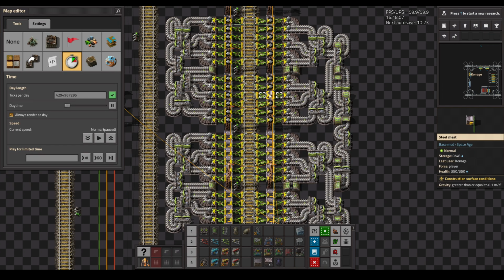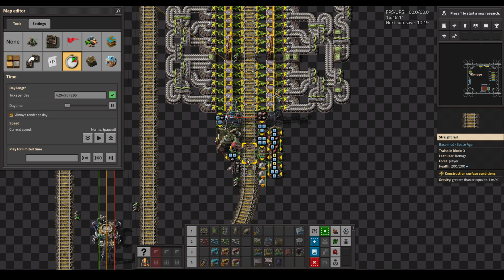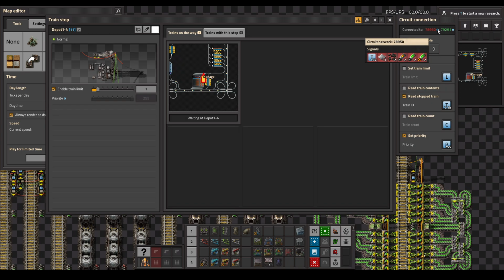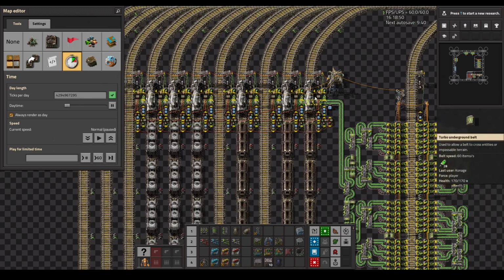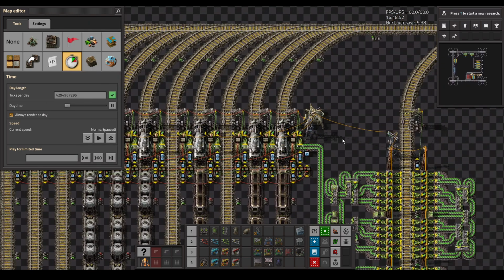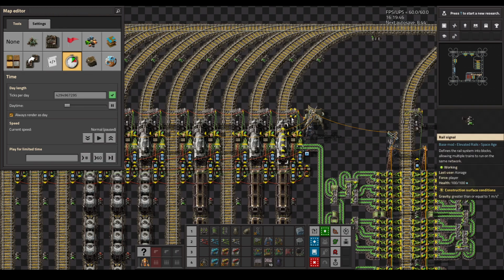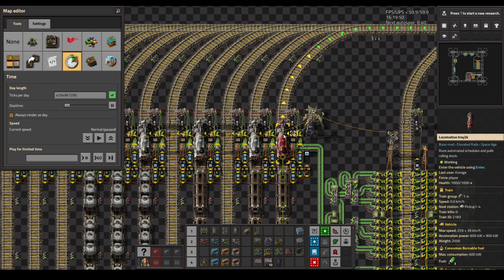I removed one of these, so the train limit will increase to 1. So now the output of this combinator is -1 iron plate. The signal here is also -1 iron plate. If I don't have the O signal, on the next tick, once again, all of these trains will leave. So ignore how this happened, but now the O signal is 1. And on the next tick, this train leaves.